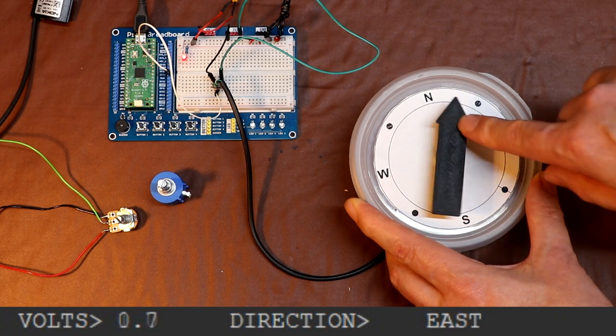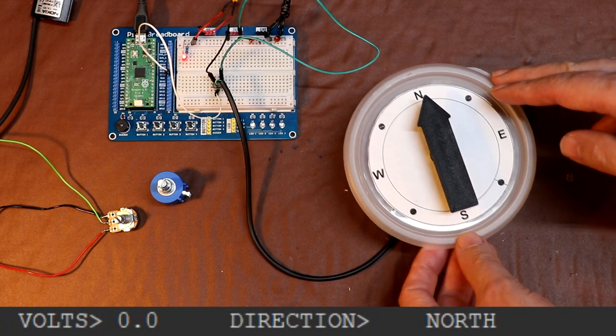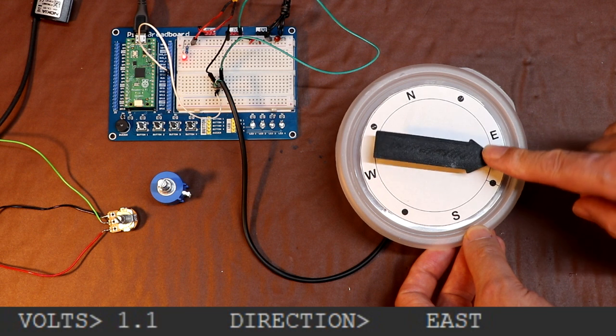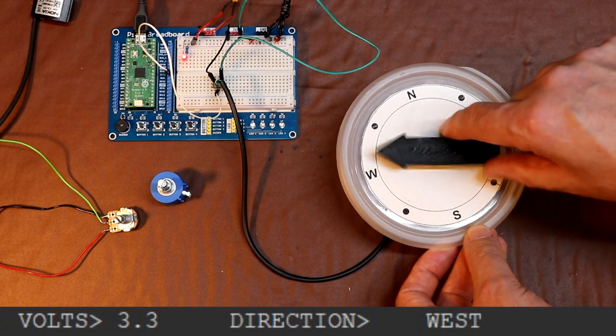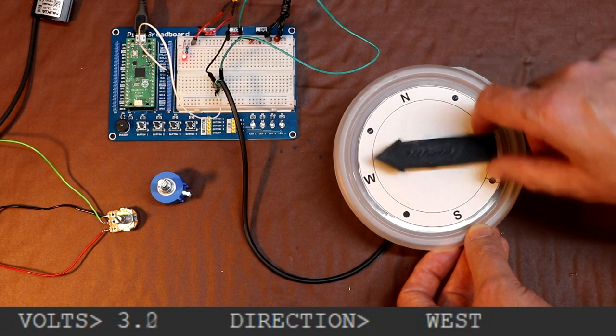So that really does seem to work quite well. But I'm sure some of you have spotted a problem with this arrangement. So let's assume the wind is going to blow from the east now. Now it's going to blow from the south, and it's going to blow from the west. Oh, but unfortunately we can't measure further than west because the potentiometer has actually reached the end of its travel.